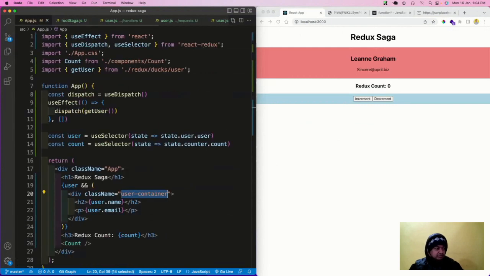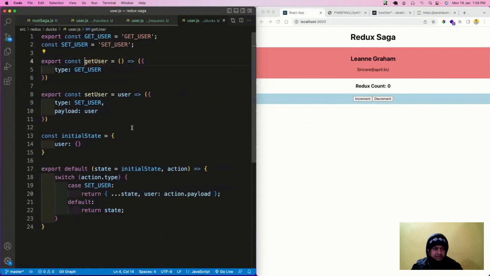So now let us again go through everything, like what happened right now, how this saga is working. So first thing is that you will be seeing in the app.js, I am using this dispatch to do the get user. So dispatch always dispatches some action data. So get user has been called. But here is the important thing: there is no action related to get user, so how is the get user called? This is where the magic of saga is.